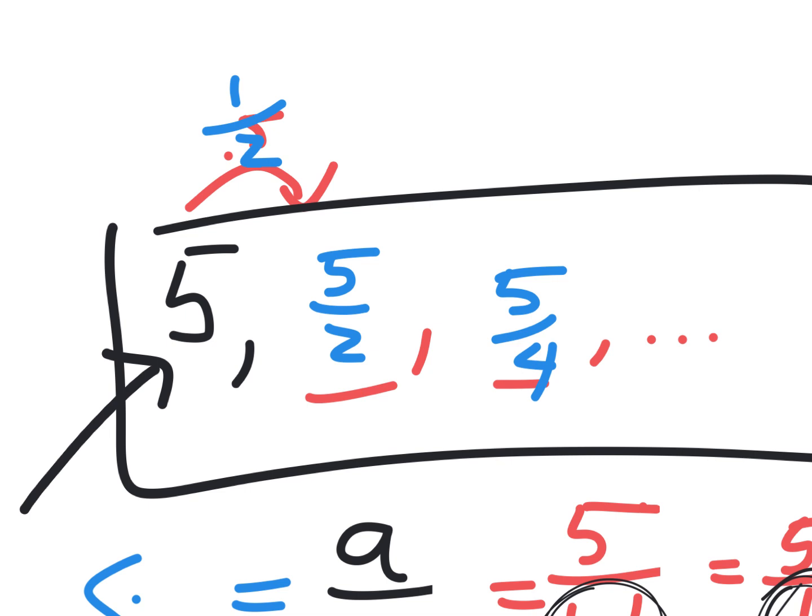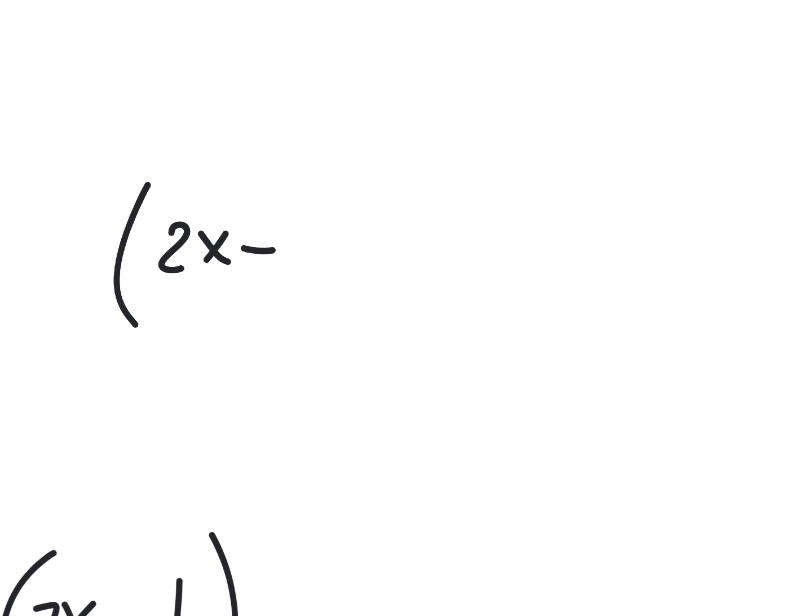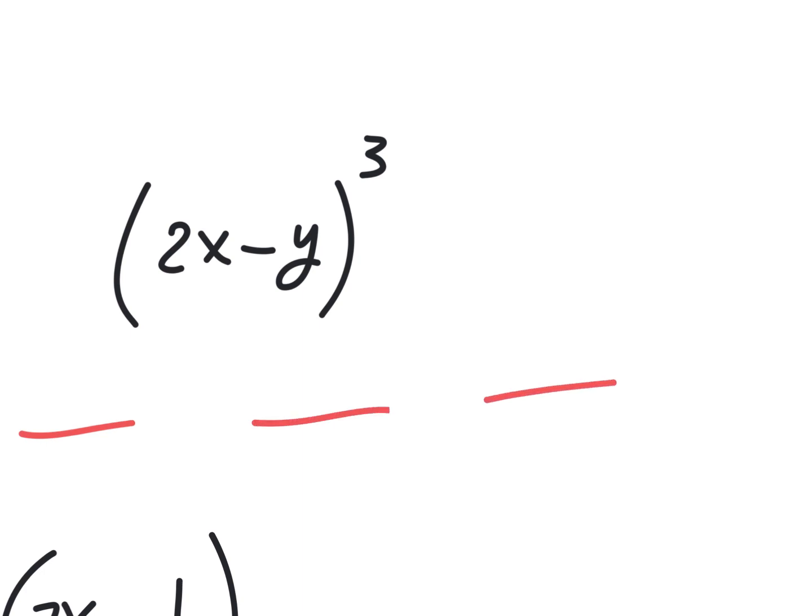And the last thing is binomial expansion. Let's talk about that. Negative 2x minus 1 over y. And that's a really brutal one. You know what? We'll do that maybe later. I'm just going to start with an easy one. 2x minus y. Let's do it to the third. And do that one all the way out so you can know all 4 terms.